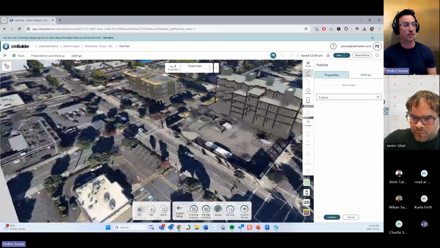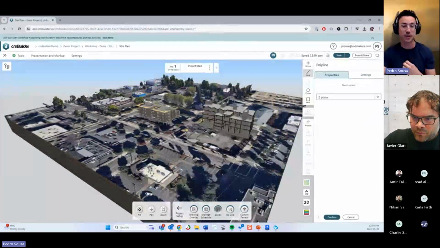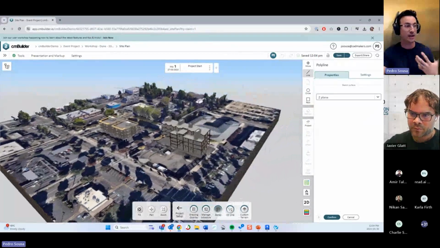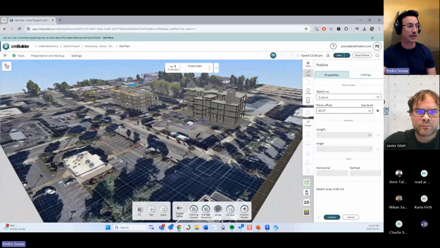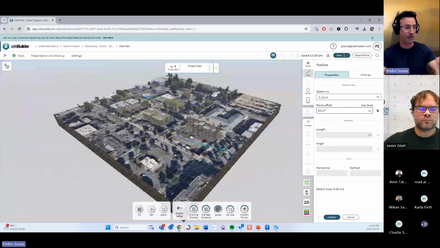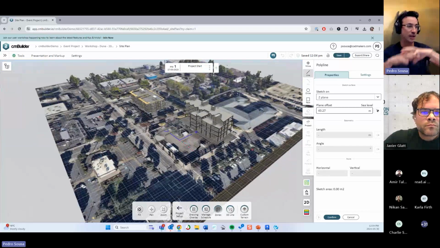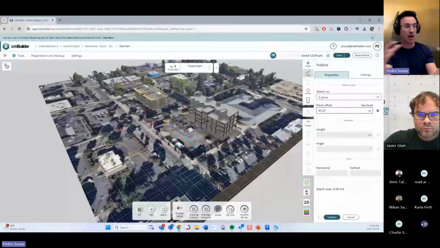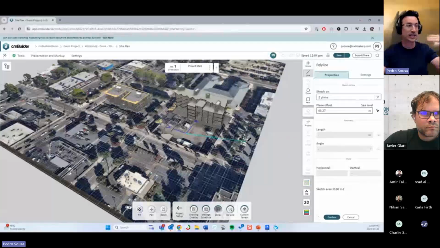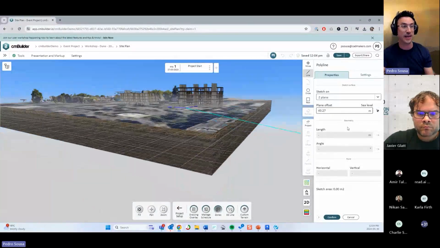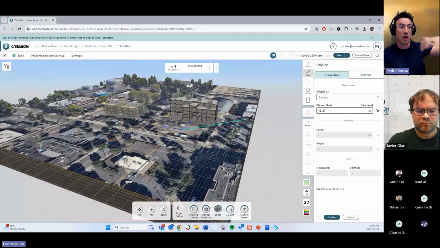One important thing to know about the sketching tool is that the first point that you add to the site will define the elevation of that sketch. I'm going to click over here and start drawing from this point onwards. You can see that the moment I placed this point, a grid line showed up to define my sketch. The sketch is a 2D canvas placed in a 3D environment, so it has an elevation, defined by this value over here, the plane offset. This is the sea level elevation of my sketch.